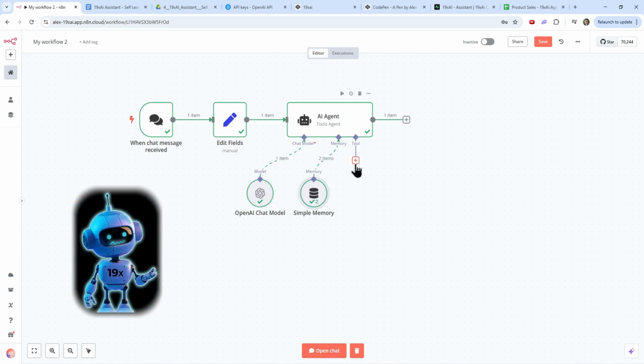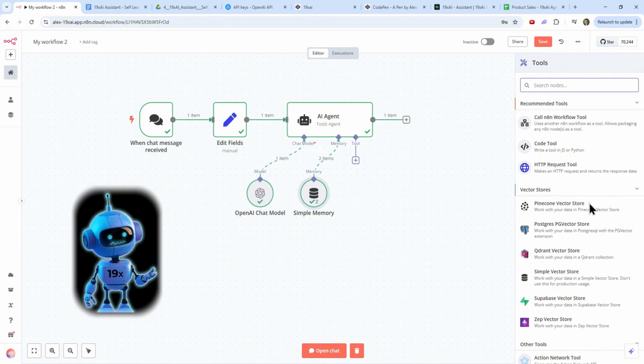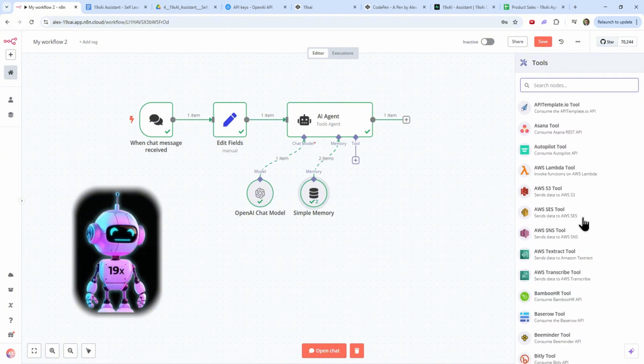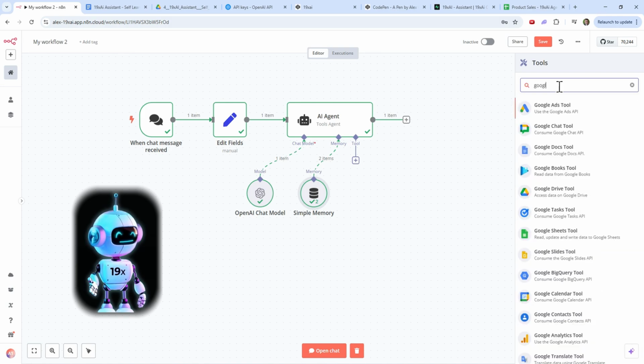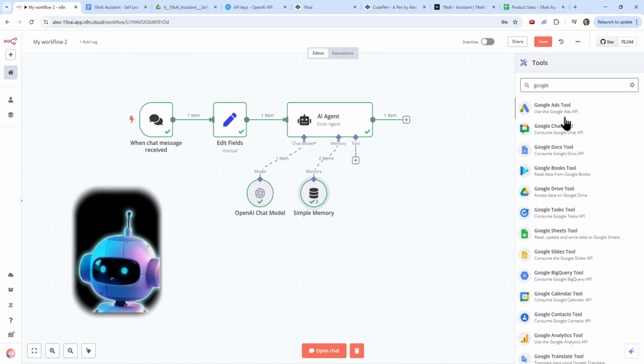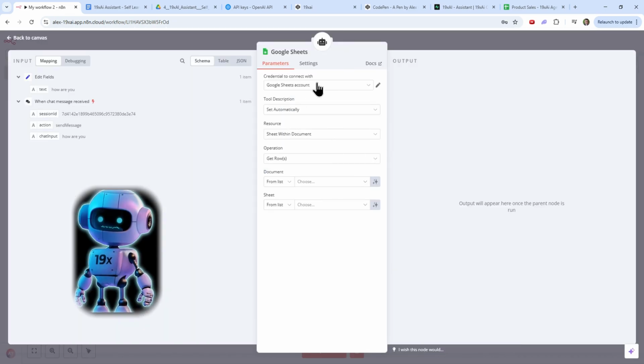It can be any of these tools or even custom tools. So in my case, the tool I want is a Google Sheet database because I want to give it access to a list of products in the description so it knows about my products. So when a customer then asks about my products on the website, it can give the recommendations and even send them a link to purchase them.